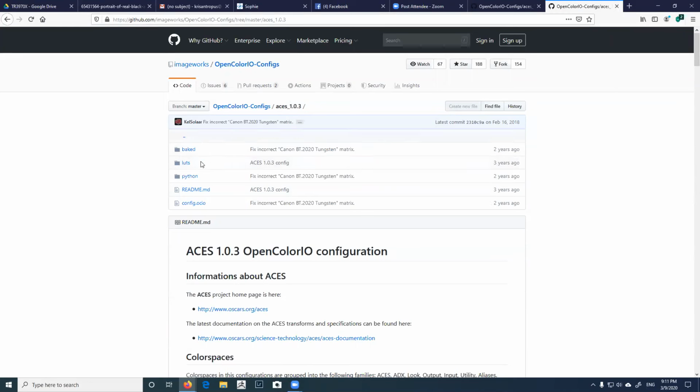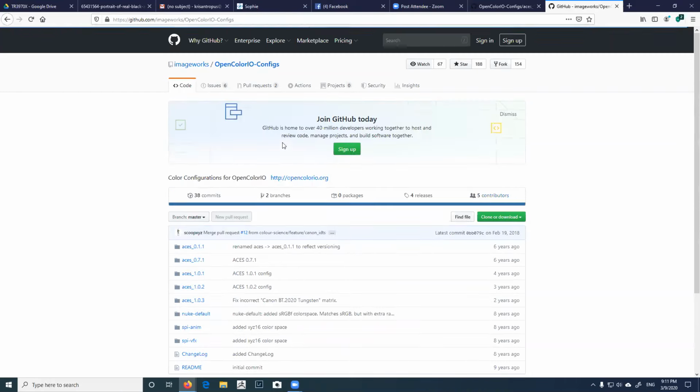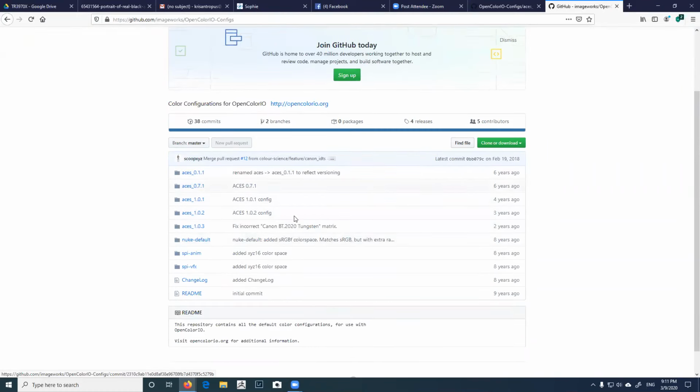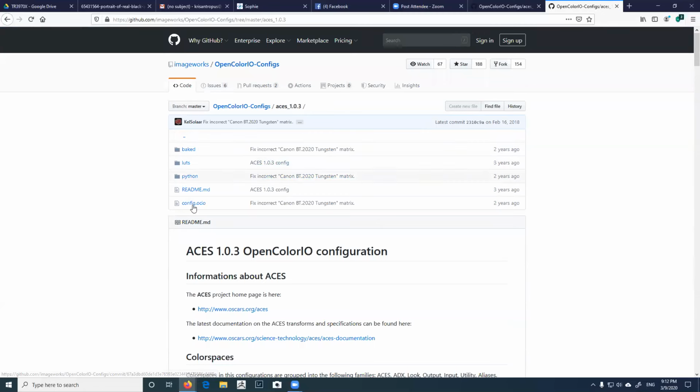This is basically the stuff you need to download. You can go back one level in here and click clone or download, and you can download the whole thing. It's going to download everything, but you don't need everything. All you need is this one here. Once you get the clone downloaded, everything is going to be inside a zip file. When you unzip it, all you need is this folder called ACES 103, which is basically where they're saving all the versions. When you click on it, you're going to see those 5 items, actually 3 folders and 2 files.